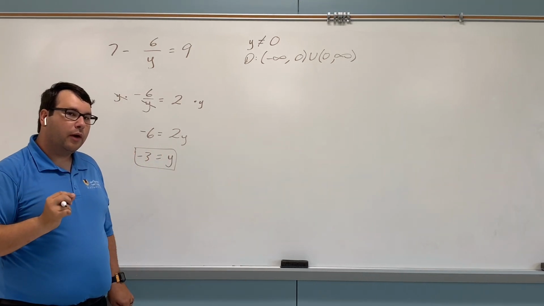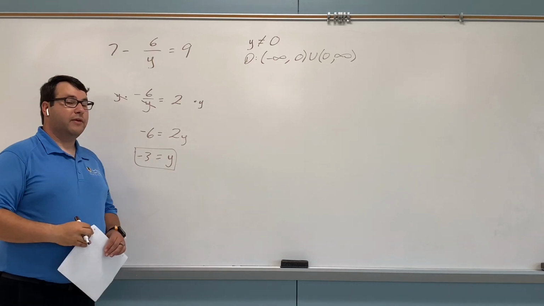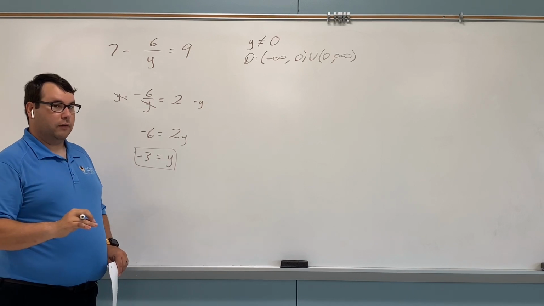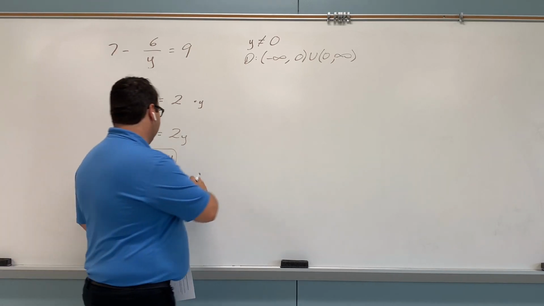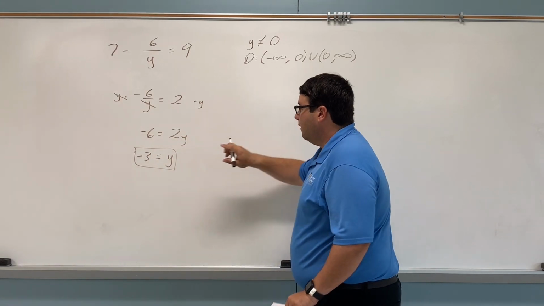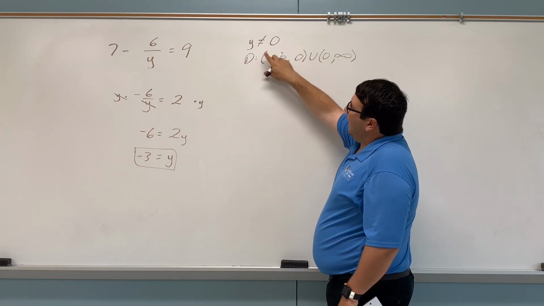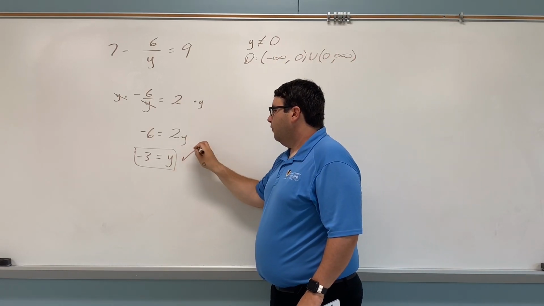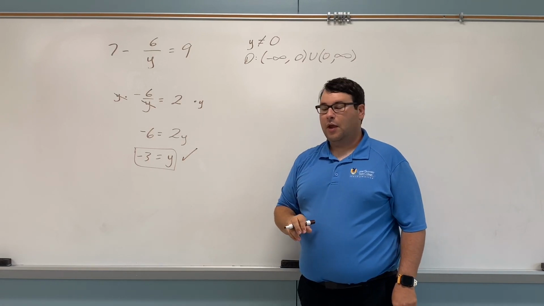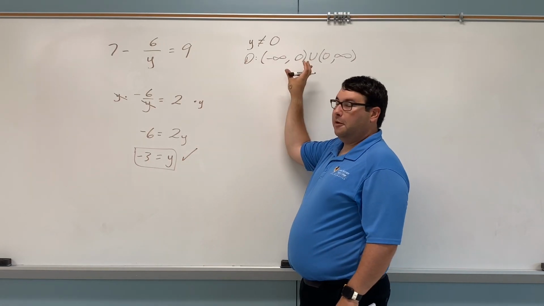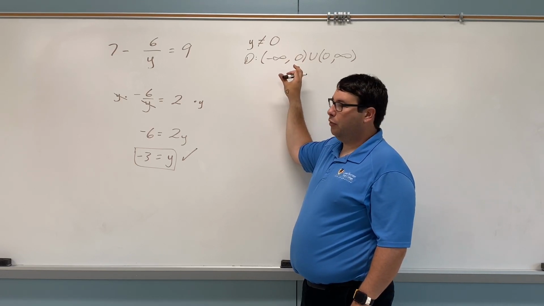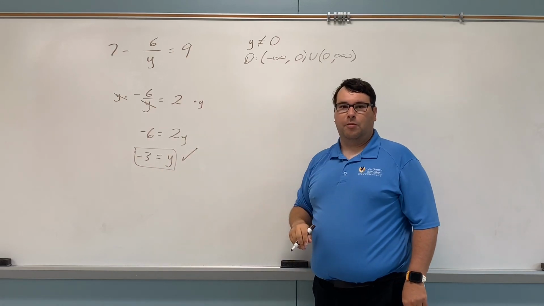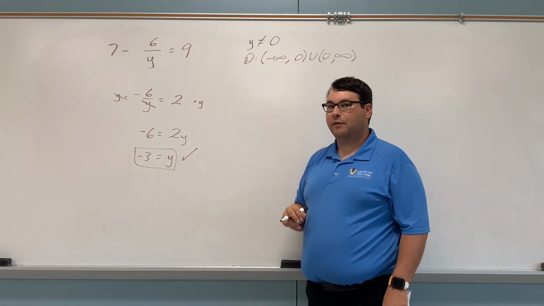But wait, there's more. Yes, you got to a solution of y equals negative 3. However, you must check that this solution works. Here's how we check it. y is equal to negative 3. Does it work? Well, I said that y cannot be 0. y can be anything else, so y equaling negative 3 is okay. So you do have to go through and find the domain, understand what it is that cannot be included, solve your problem, then check your solution against your domain. That's the whole process. Let's go through another one.